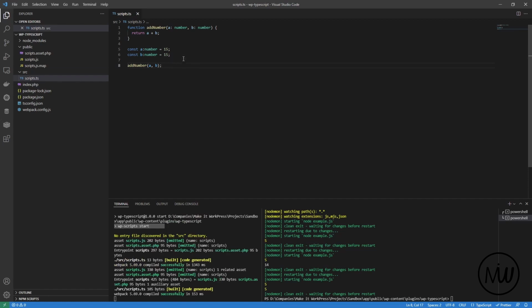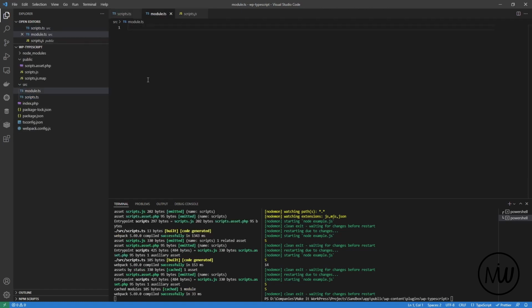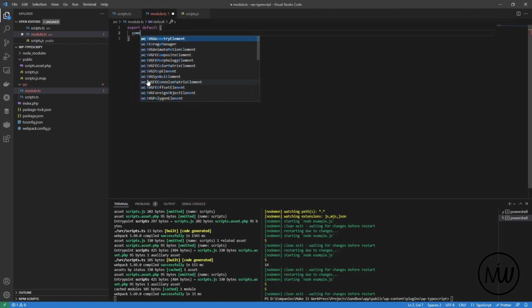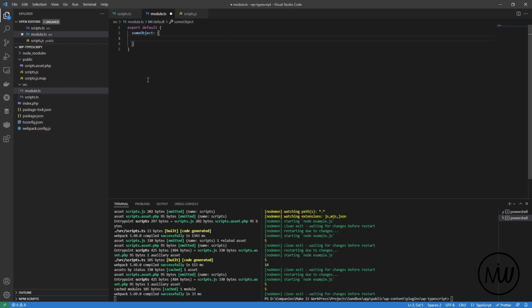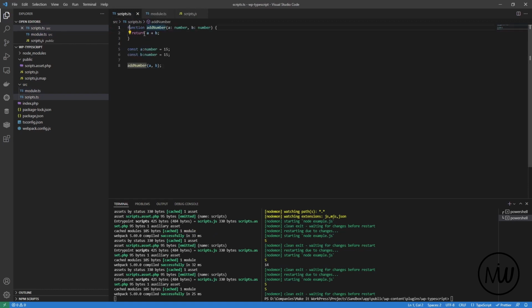It allows for type checking and makes the development experience a lot nicer. It also adds auto-completion. So if I would add any other module, so module and then some object, some property, it makes importing really easy.